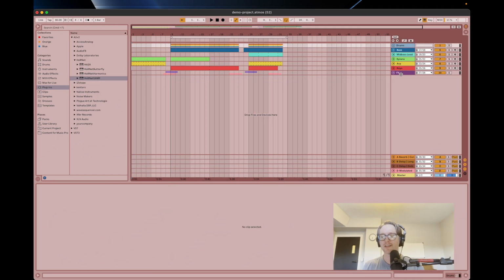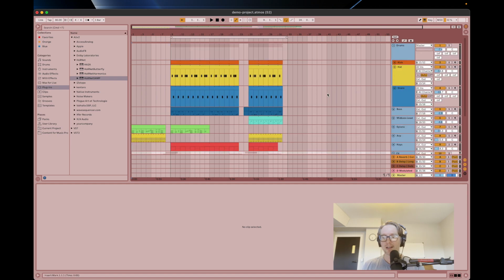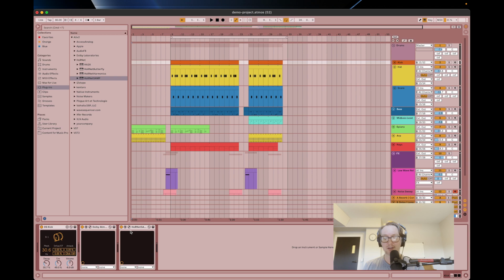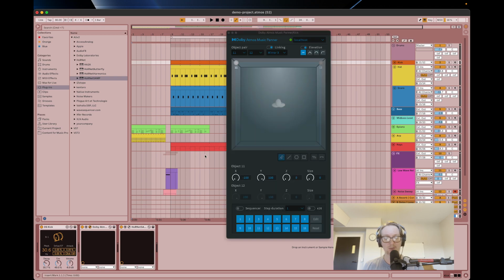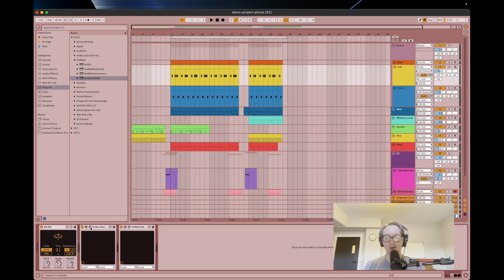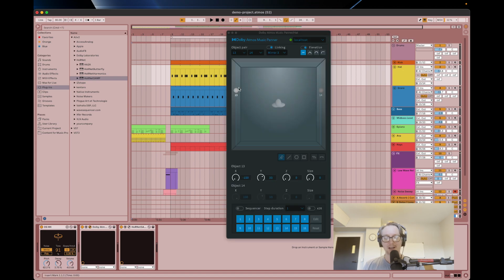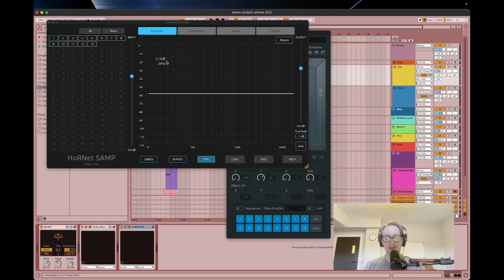So this is the project, and let's expand all this out. Our kick drum track here, we've got our Dolby Atmos panner. So you can see the position is exactly where we put it. Let's look at the hi-hats, and they're in the middle here, which is what we told the program to do. It also added this Hornet SAMP plugin.